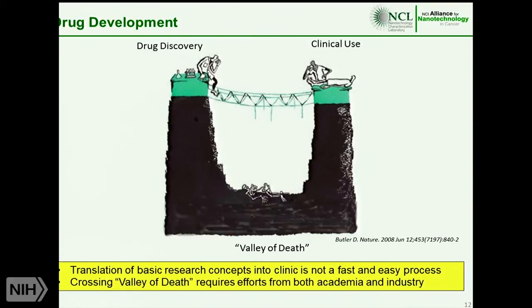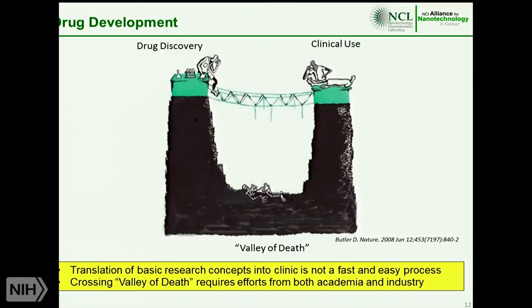And I borrowed this image from a review by Butler in Nature that I think demonstrates this concept very nicely. So most of us who develop basic research concept for diagnosis or treatment of cancer are on this bank in drug discovery. And in order to transition this wonderful concept into the clinical use, before patients see the benefits of this concept, there is a huge gap. And this gap is called valley of death because crossing this valley is not fast and it's not easy. And it requires efforts from both academia and industry.